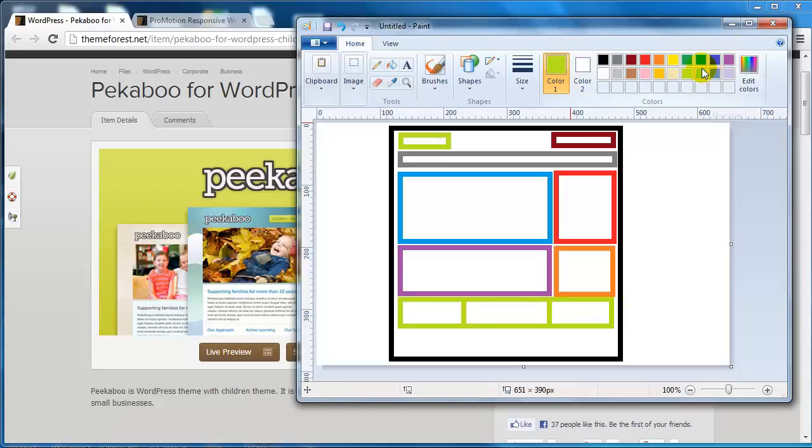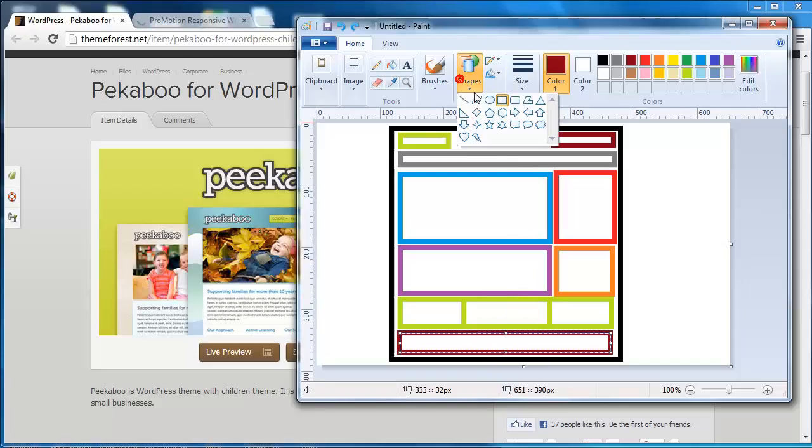So I'll just make it brown again. Go back here, we're gonna make a footer, and I'm thinking maybe the footer will be widgetized, which means people can add widgets. So you gotta think, okay, what areas do you want where somebody could add their own widgets? So I'm going to make this area the footer and make it into widgets. But I'm thinking maybe separate them into 4 different parts. So we got 1, 2, 3, 4.